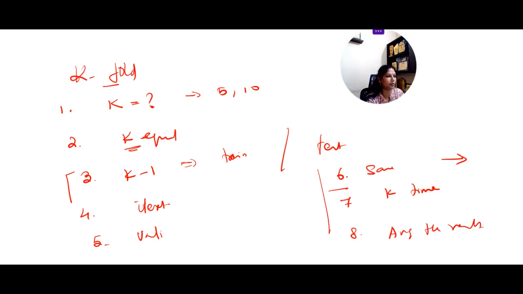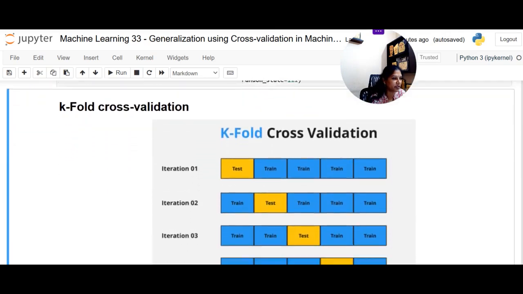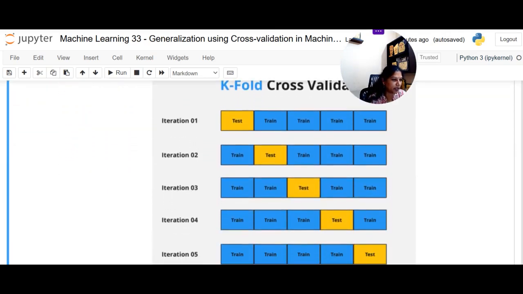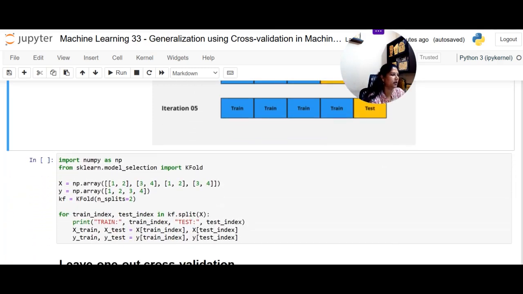Let me perform this in the code and execute it. Kindly observe, dear friends, this is the k-fold. Each and every iteration moves on one by one until it finishes. And here the k is 5. So we have k times, and the remaining folds all go towards the test. That is what we used here, and let me validate it. And of course, kindly observe the sklearn model.